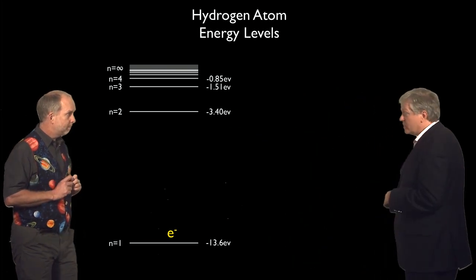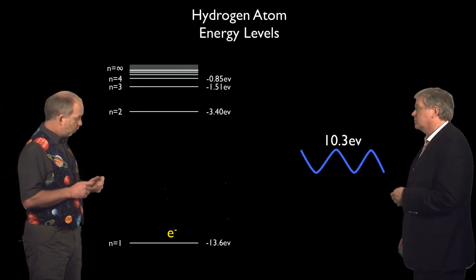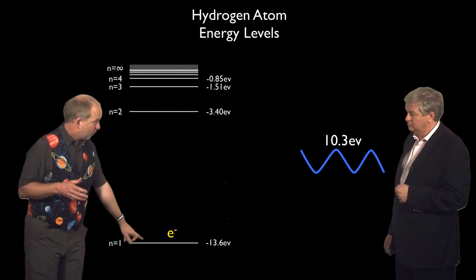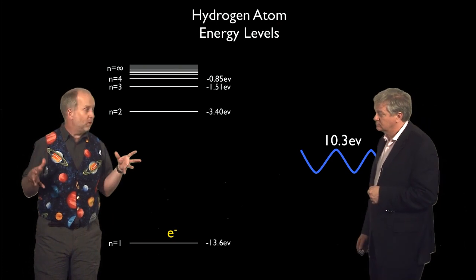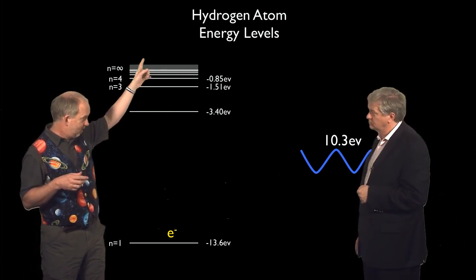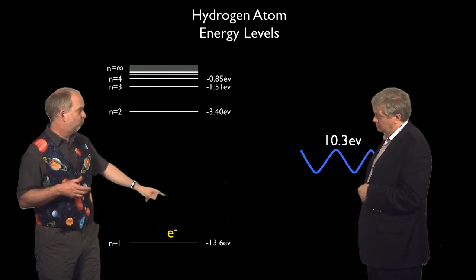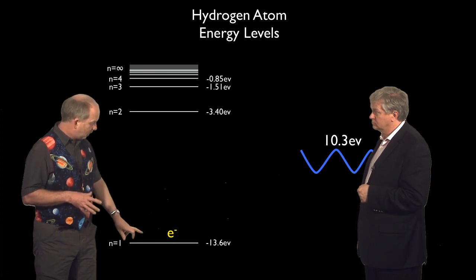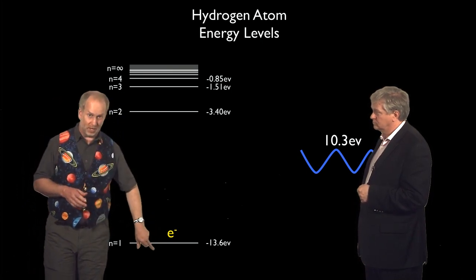So let's just imagine we have a photon. Now, you'd imagine that most of this gas in space is going to be with electrons in the ground state, because remember, the universe is cooling down. When it was very hot at the time of the microwave background, the electrons would be up here. But as time goes on, they're going to dump down through the levels. And so, pretty soon after the microwave background, most of the hydrogen should be cold enough that most electrons are going to be down here in the ground state.